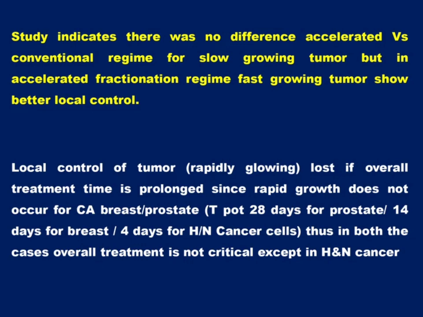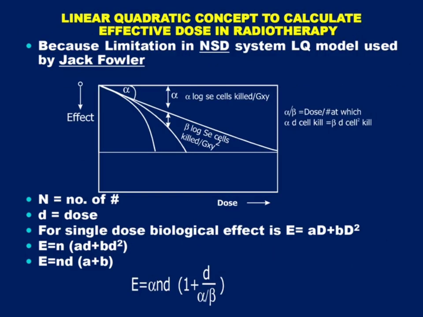But it was observed that there was an increase in spinal cord myelopathy in this study, because probably the time between the 2 fractions was not sufficient to repair the sublethal damage in the spinal cord, which is a late responding tissue. So you can see here the standard 5 fractions per week, hyperfractionation 6 fractions per week. In the chart, you see 54 gray in 12 days only.